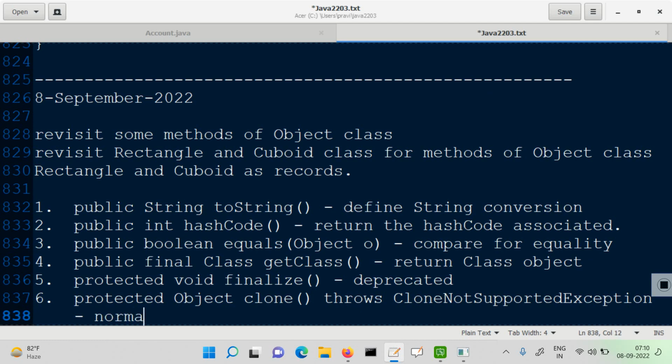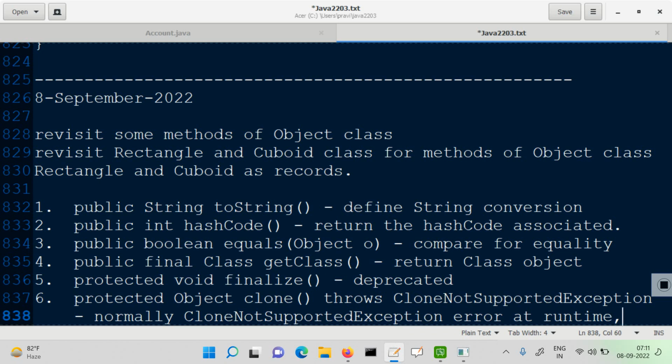Normally it gives an error at runtime. What is that error? Normally you have the CloneNotSupportedException at runtime. Okay, fine.